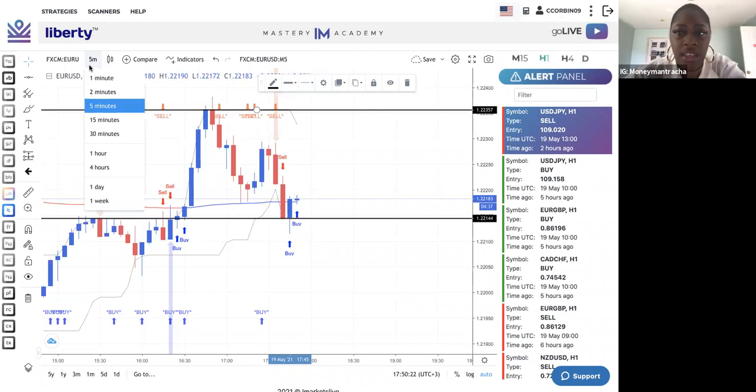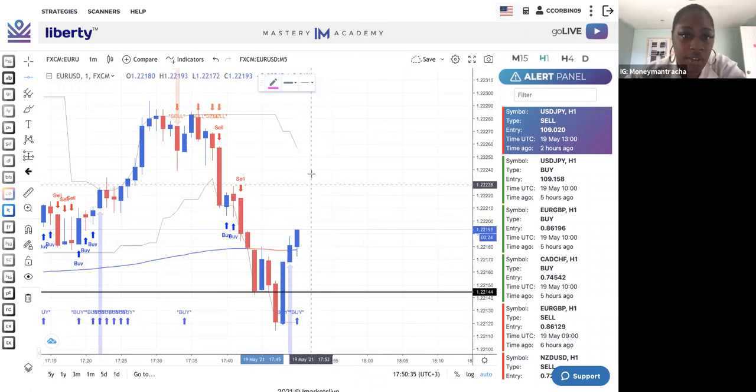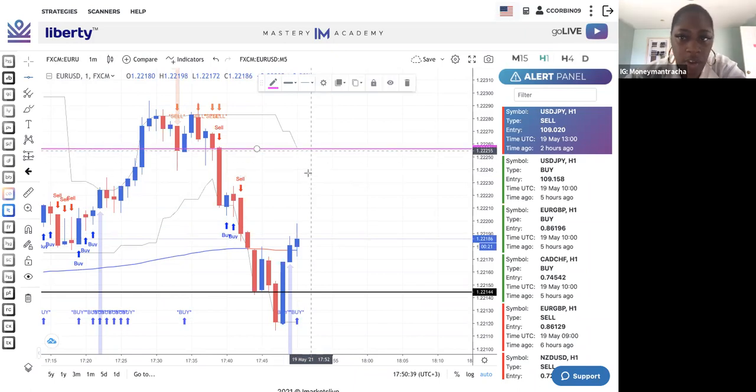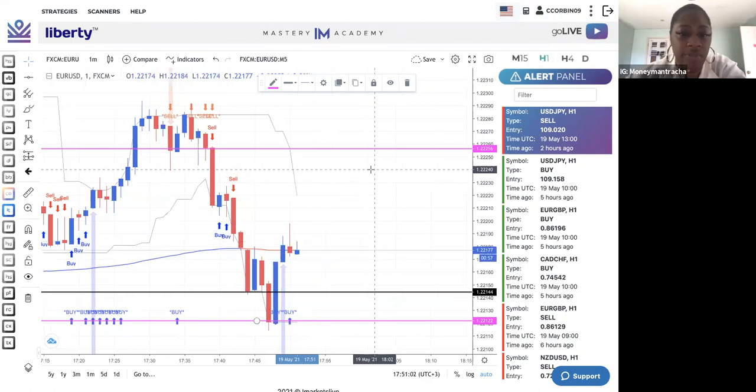Now we're just going to do the same exact thing on the 1 minute. We're going to get horizontal lines and put one all the way up there for the sell, that's pretty high, but that's where the line is at. And then we're going to put another one down here. So all I did so far, y'all, was put horizontal lines on my skinny black line on the 5 minute time frame and on the 1 minute time frame. I didn't do anything crazy yet. I just put 4 horizontal lines on my chart, 2 on the 5 minute, 2 on the 1 minute.